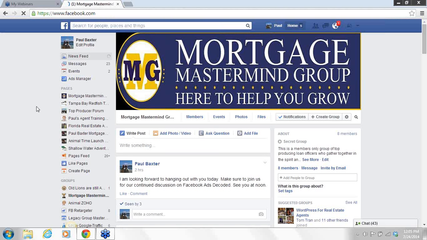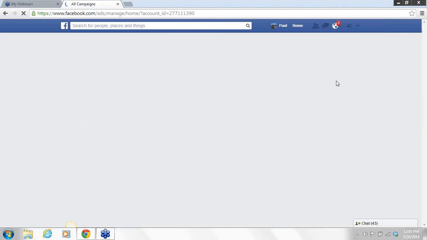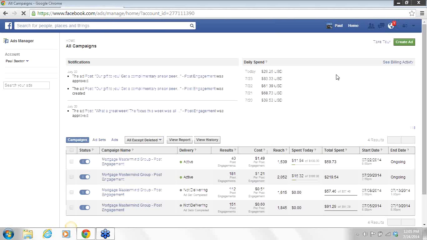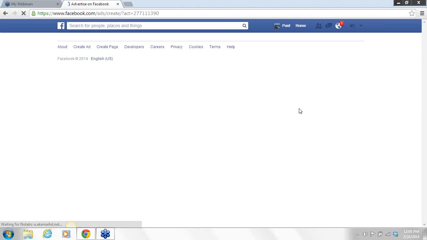And we're going to open up as if we were creating a brand new ad here. So I'm going to click on the big green button, Create an Ad. At this point, the demographics are the same no matter what type of ad that you're doing, whether it be a click to website, a page post engagement, or page likes type ad. The demographics are pretty much the same.